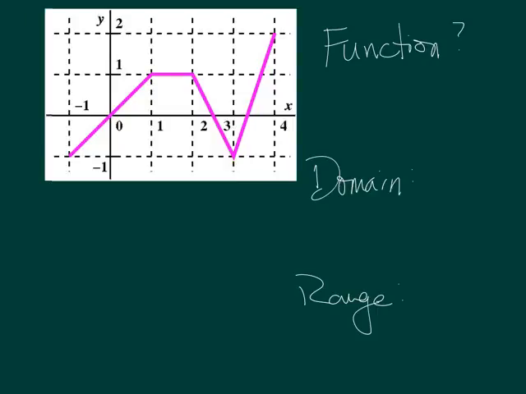So the answer to the first question, is it a function? The answer here is yes. And the reason is because it passes the vertical line test. And then for domain and range, I'll go ahead and draw a box, the smallest box as I can around the function. The left edge of the box is at -1. The right edge of the box is at 4. So those will be my domain values, -1, +4.